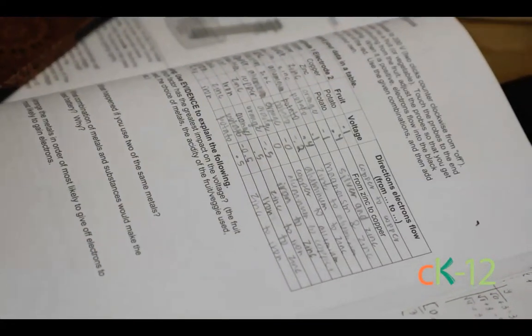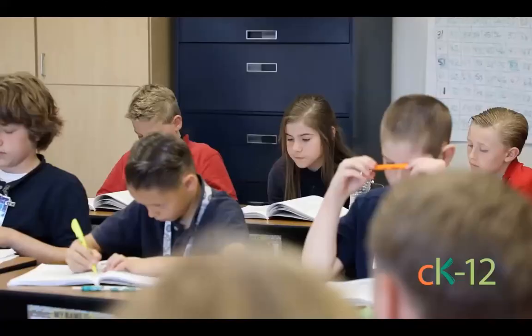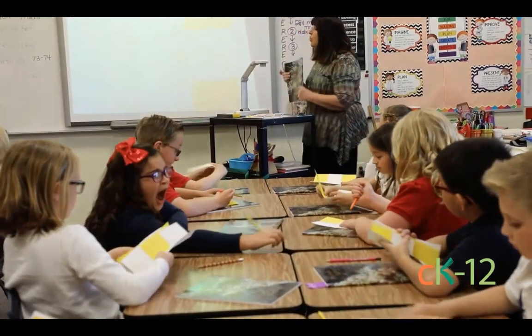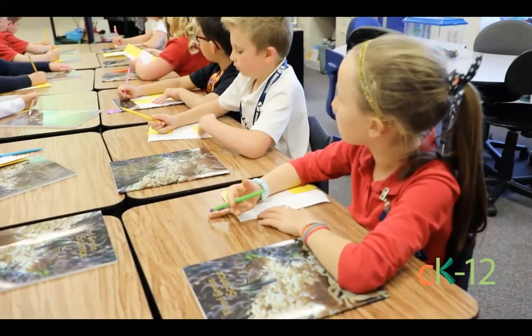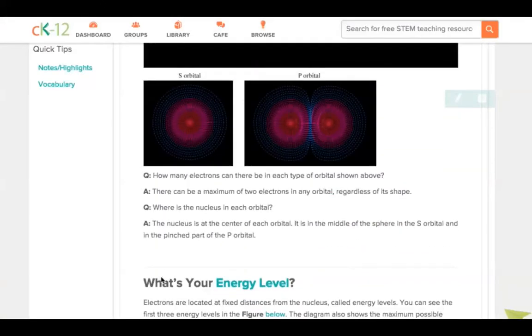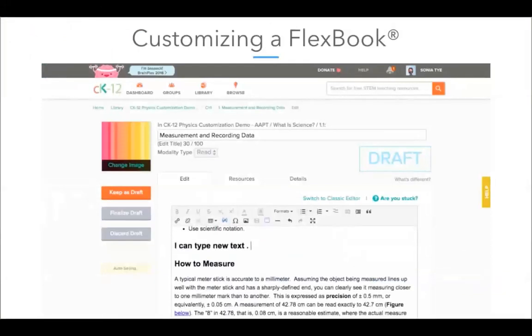I love learning, and I actually really love books. But the problem with textbooks is that they are actually a very limiting format, and not every child can learn from that. Textbooks are created to be average, so you cover almost every kind of student. The problem is that that doesn't work for every student. That's why we created FlexBooks. These are textbooks that are current, customizable, and of course, free.